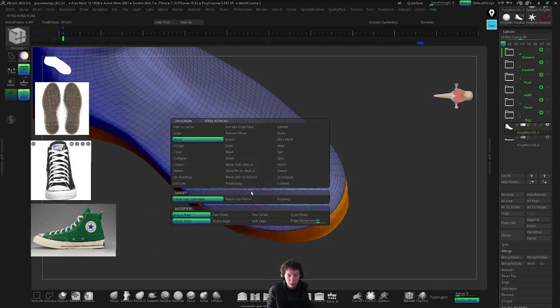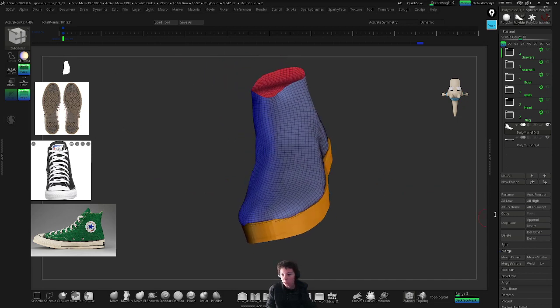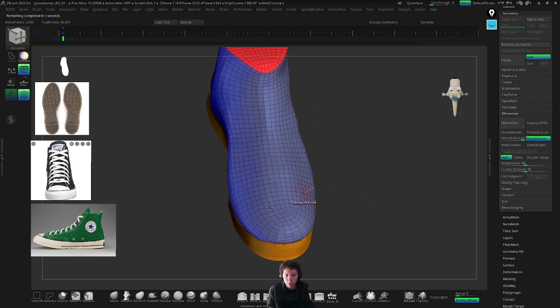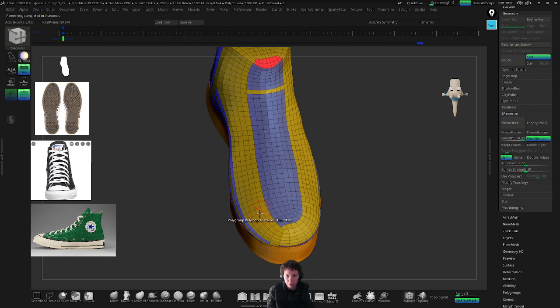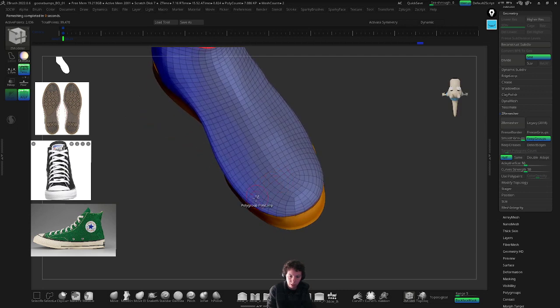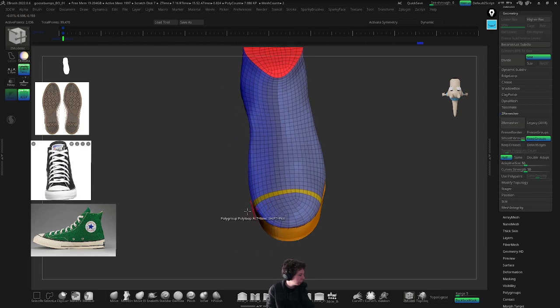Let's try an edge action instead. Follow the group. Override. No, it's the same thing. I think it's just the topology is really crazy. I wonder if we halve it. Yeah, it's crazy topology. All right, let's just paint it in. So hold down Alt. Oh, look at that. Nice. Don't know how I managed that. That's exactly what I wanted. All right, cool.